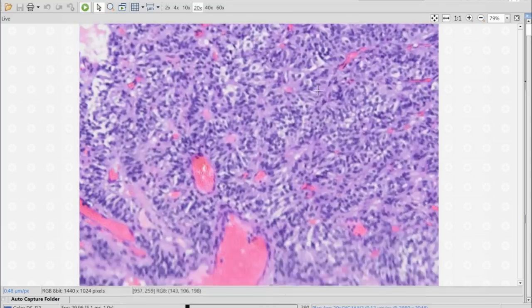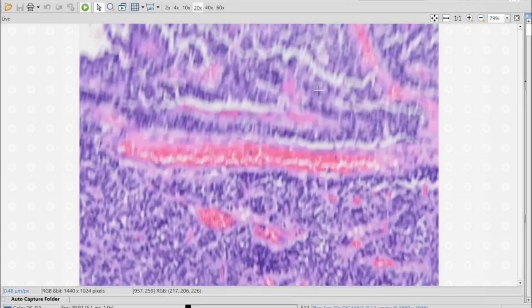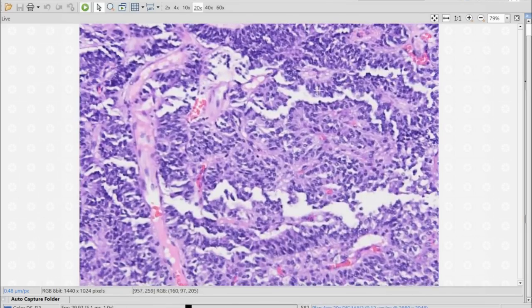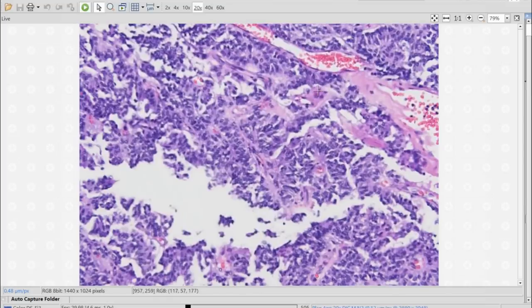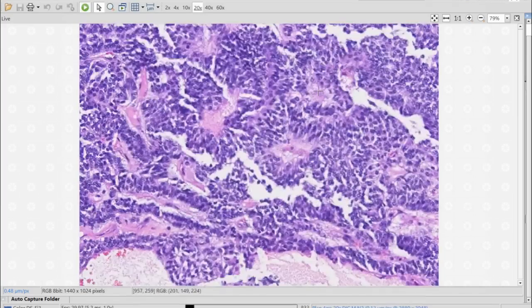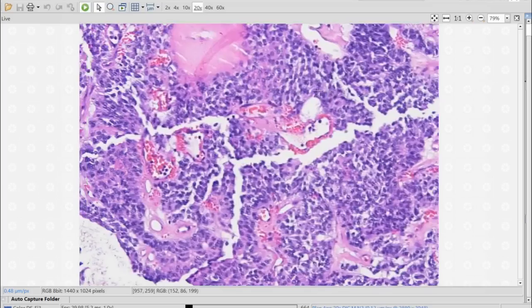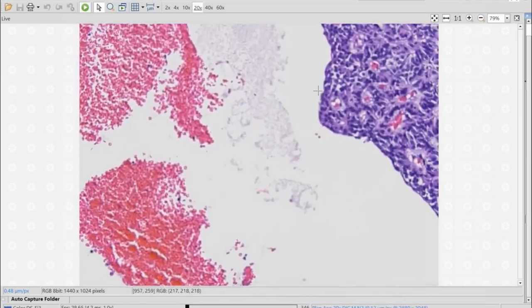It occurs in the filum and is oftentimes mistaken for myxopapillary ependymoma, which is a more frequent tumor that you will encounter in that region. But these tumors also occur in the same location. The immunostains are very typical, of course. You will not have GFAP here. You will have expression of neuroendocrine markers, synaptophysin, chromogranin, and that's what many times ends up triggering the reassessment of the diagnosis. So this is a paraganglioma of the filum.